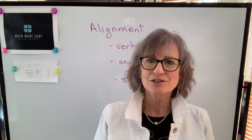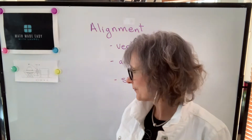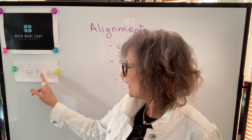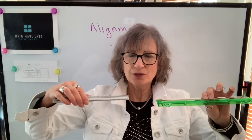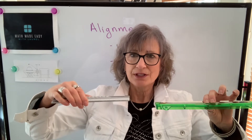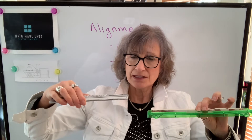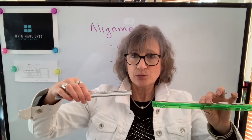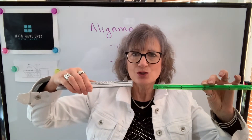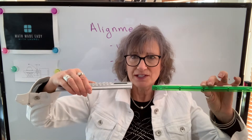If we had two machines that had to be connected through a coupler, such as a pump and a motor, we would want to make sure that the center line of each was in alignment. If it's out angularly or offset, it's going to create excess vibration and wear and create problems. So we want these two shafts to be parallel and on the same plane.